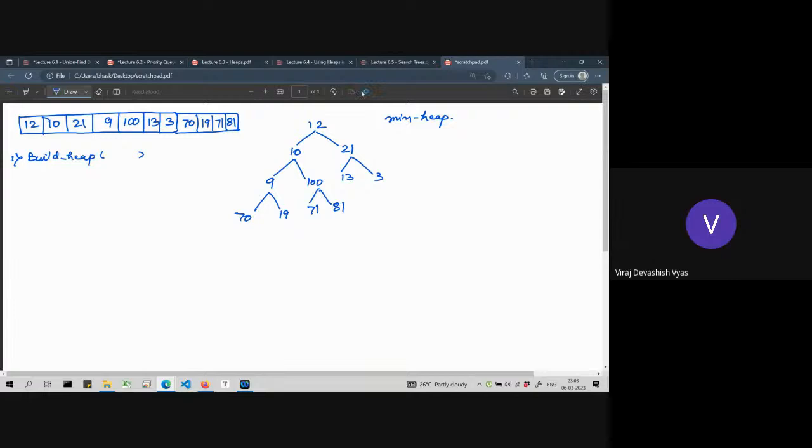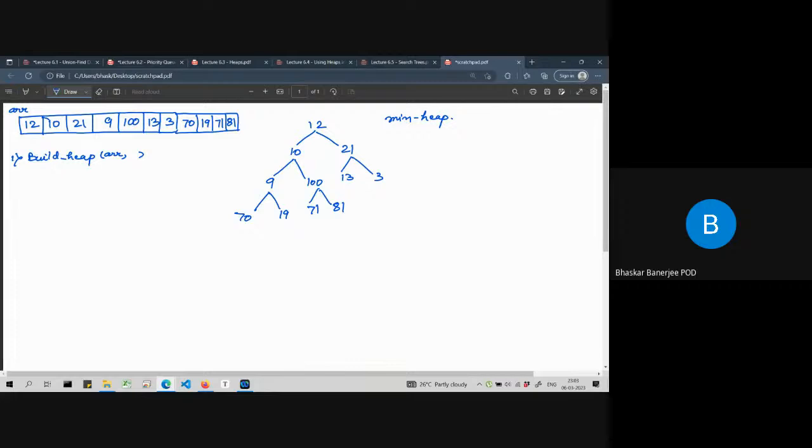Okay. So first would be my build heap method. I'm not writing the parameters and all, so let's say you pass the heap, ARR. Whatever is required. The main thing is, how would we do the process of making it into a heap? How will we start it? So we would use two main things. First is the heapify algorithm that you are telling, and the build heap method.